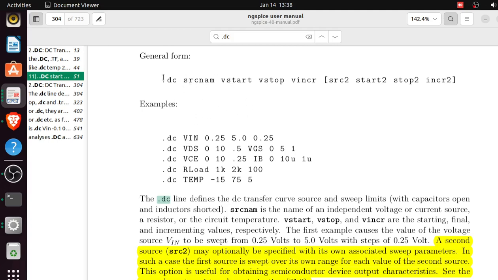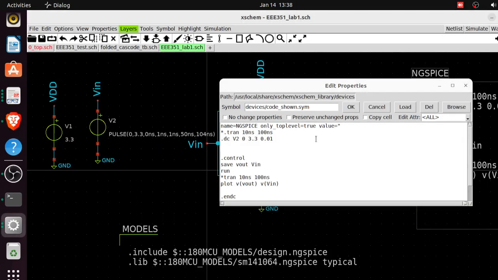So V2: I want to sweep V2, start voltage from 0, up to the stop voltage 3.3. For yours it will be 1.8.